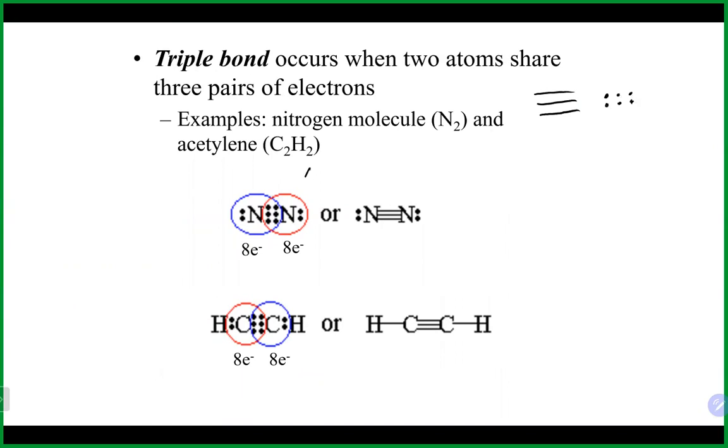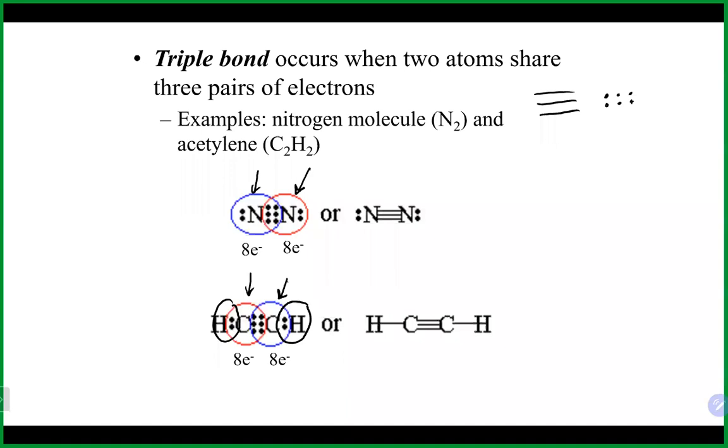So the nitrogen here on the right is able to get to 8 electrons by making a triple bond. Same thing here on the left, that nitrogen is able to make a triple bond and get there. And something like this carbon, by making a triple bond with another carbon and sharing some electrons with a hydrogen, is able to get to 8 electrons on both sides. And once again, importantly here, we do see our hydrogen only has 2 electrons on both sides, which also allows it to be perfectly happy.